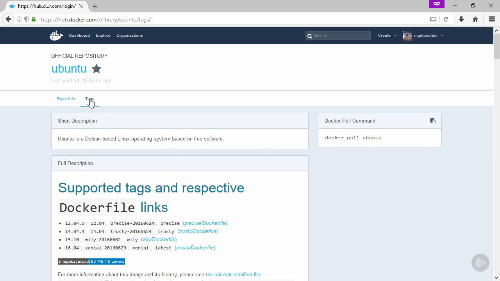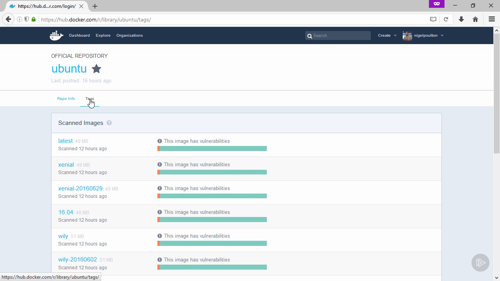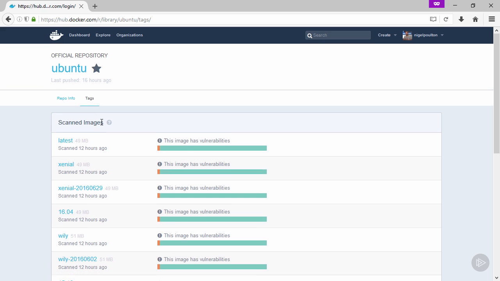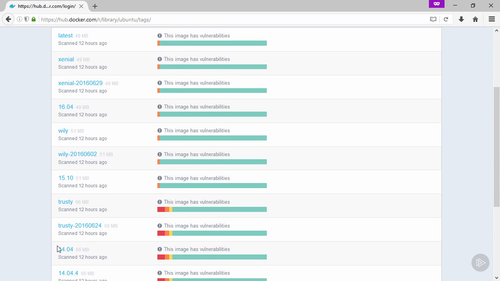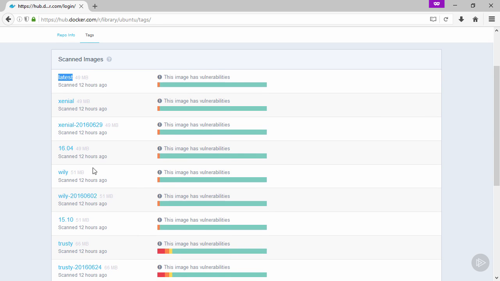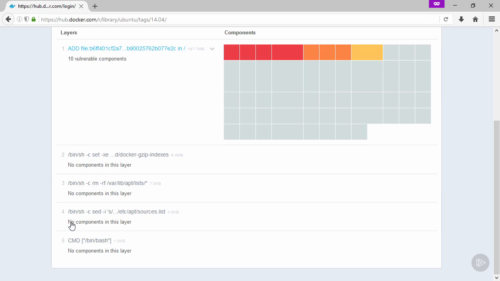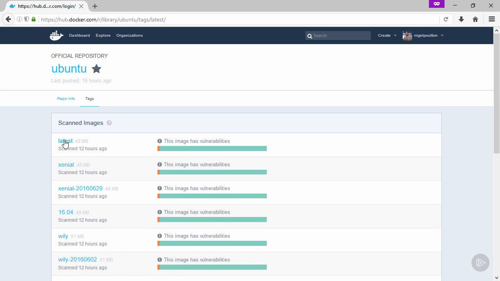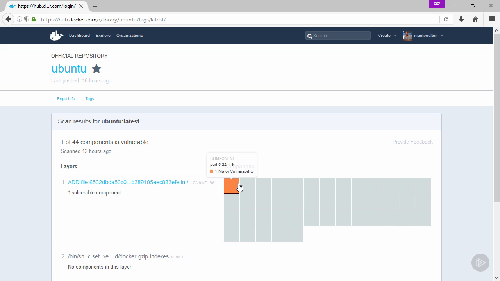But I want to click tags here. Okay, these lines here are all the different versions of Ubuntu images that are available in this repo. Well, we downloaded 14.04 and latest, so there's 14.04 and there's latest. If we drill in even further, we see some really useful security info relating to known vulnerabilities. Now, 14.04 here is carrying 4 criticals and a few other less critical ones. Not exactly ideal. Well, if we back out and have a look at latest, okay, a bit better, just 1 major. So, nice insight there, but let's not get sidetracked.